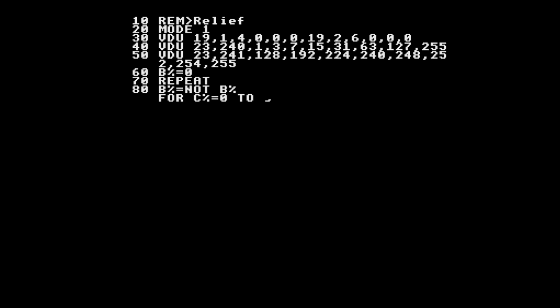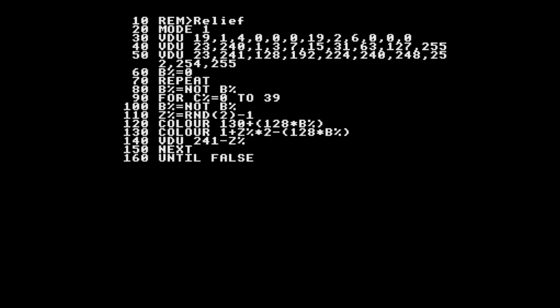So that is pretty much the same program that runs on the Commodore 64, but there are obviously some differences. Now what Robin does in his video is he then goes through and crunches it all to fit on a single line. He has to do quite a lot of work with that because Commodore Basic only lets you have a line up to something like 79 characters. Now the BBC is a lot more forgiving and you're allowed up to 255. So I can actually just bunch all this stuff up onto one line if I want to, because it all fits. And in fact, I'll do that now.